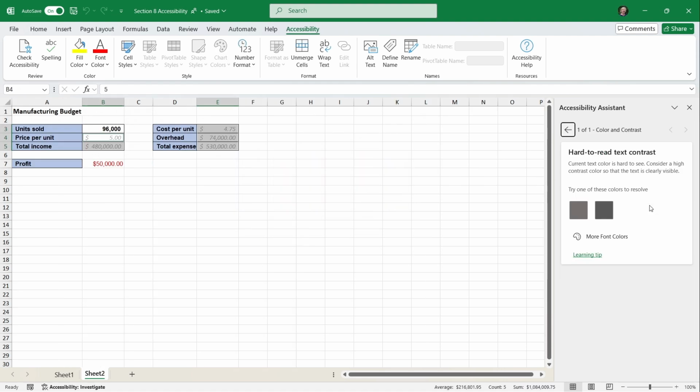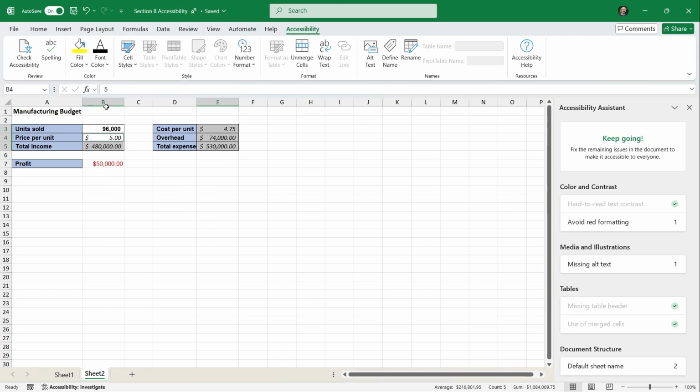So this is telling us that it's a contrast issue when the text color and the background color are too similar. It's really hard to read. So we probably should change this. It went ahead and selected the cells for us, so we could actually change it from here. You'll see the suggested colors. But I also want you to see that there's an accessibility tab on the ribbon as well, and we can make changes from there because it'll have more options. Why don't you go ahead and change the font color from the ribbon?